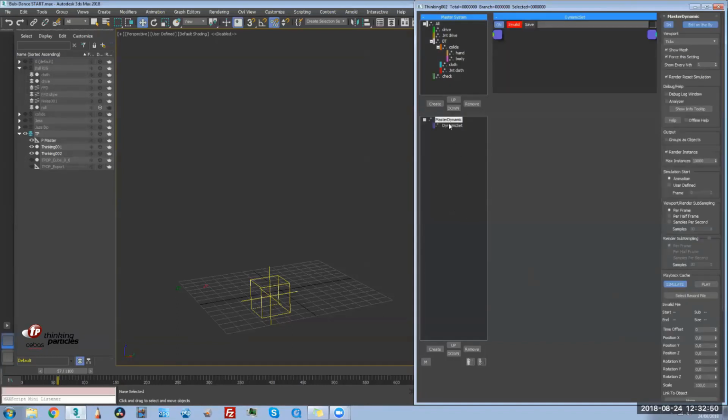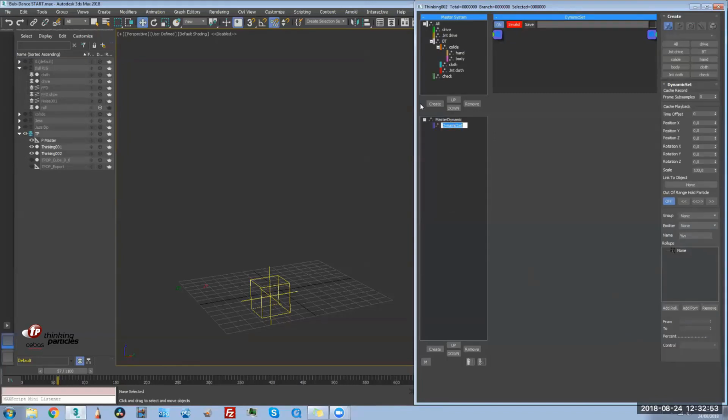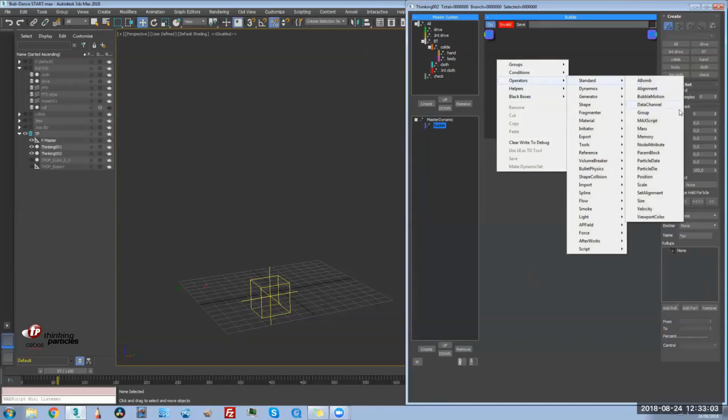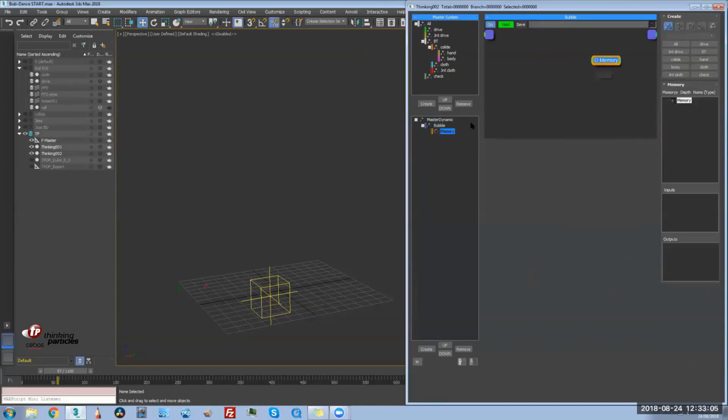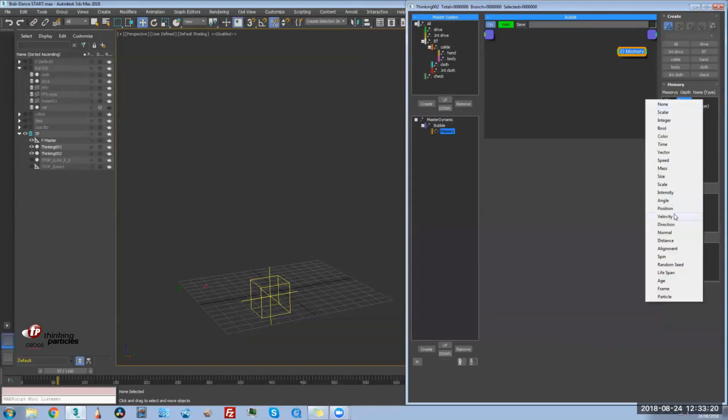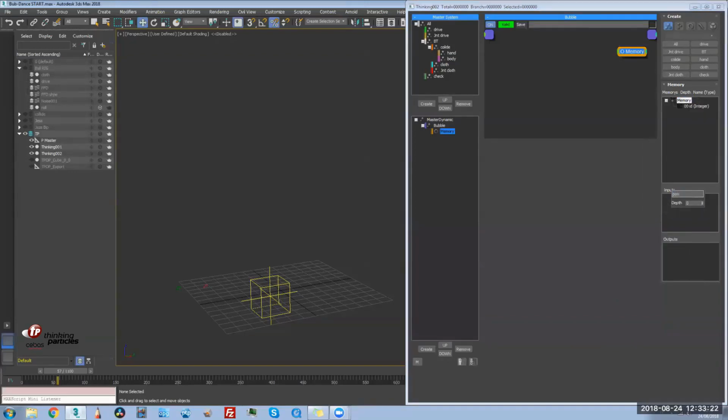So we created our first dynamic system that will be our black box, and we call it bubble. And inside bubble we are going to start to create our elements. First of all, we want to have a memory node, and we want to call it master, or you can call it anything you want. Okay, let's leave it as it is for now. We create an integer, we call it ID. This will be responsible for our joint connections. Then a position node, we call it pose, we will use it to create acceleration data.